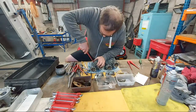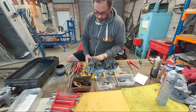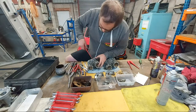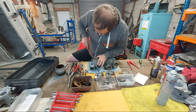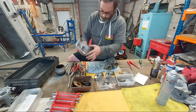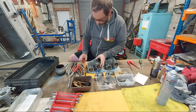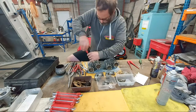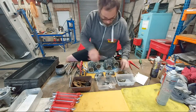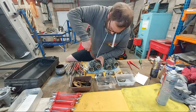Start these up. Pump weights. Last pump weight. These carburettors are actually in pretty good condition, to be fair. Okie dokie, pump jet.